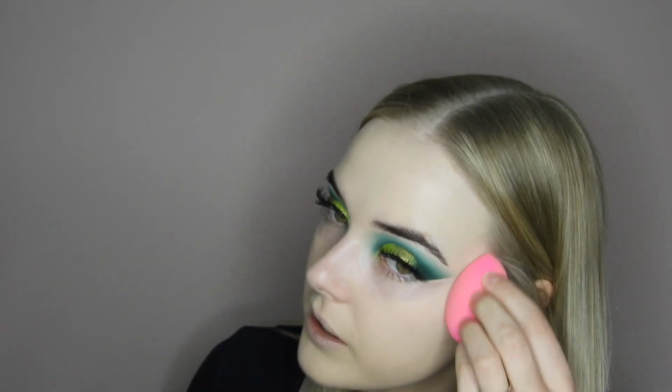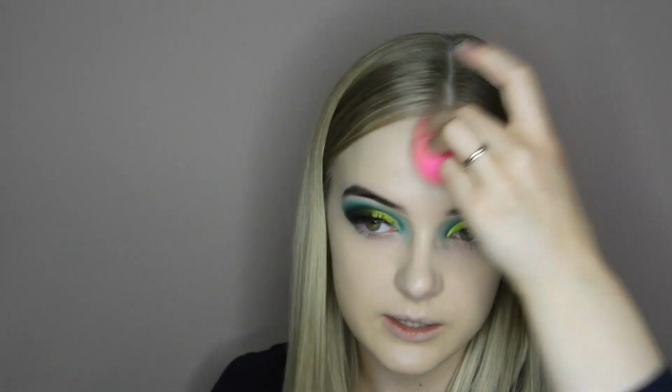So I don't apply my foundation just with my sponge straight away because I feel like a lot of the time it just sucks up the foundation and you're not really getting the most out of it. So I like to kind of buff it on with a brush and then go ahead and smooth it over with the beauty blender afterwards. I feel like it's not really going into my skin very well. It's kind of just sitting on top. But we'll see how it goes with concealer and powders and all that as well.